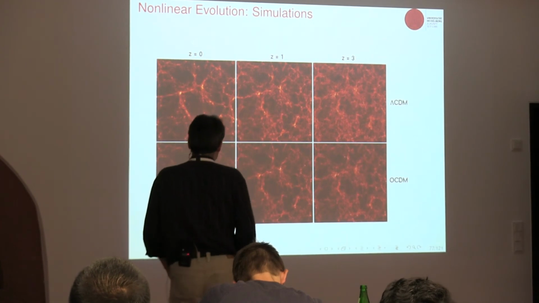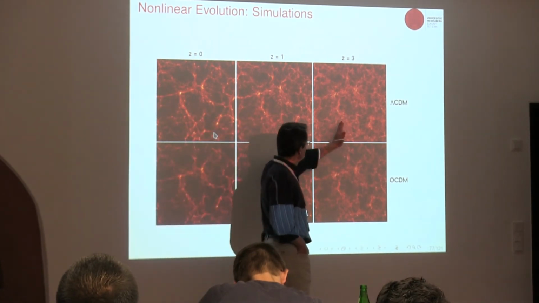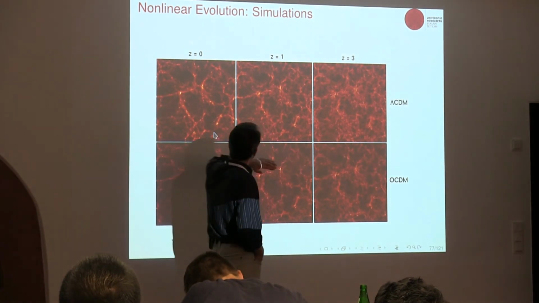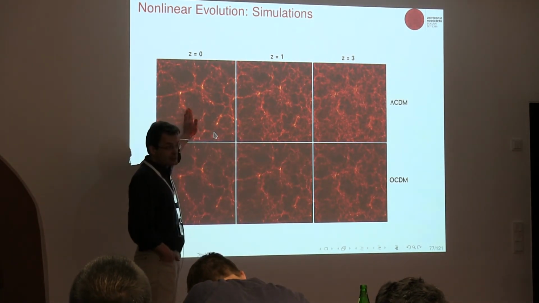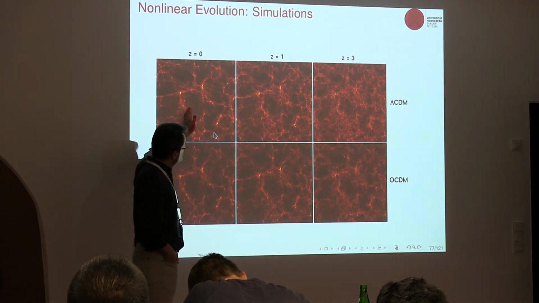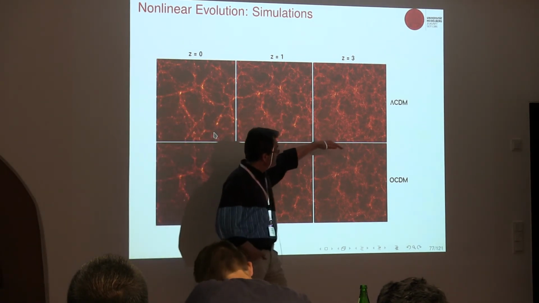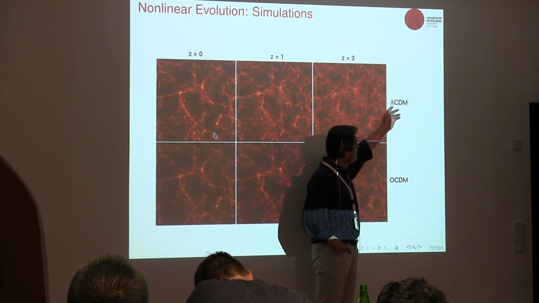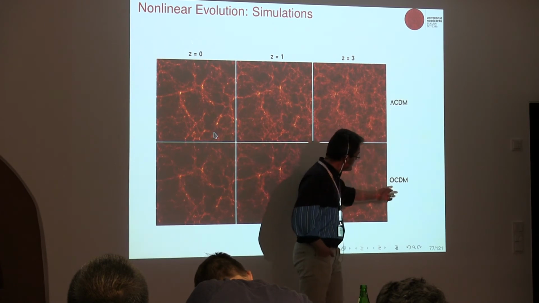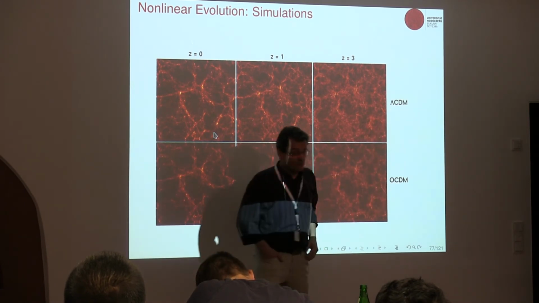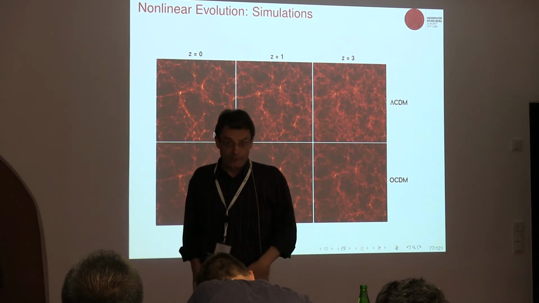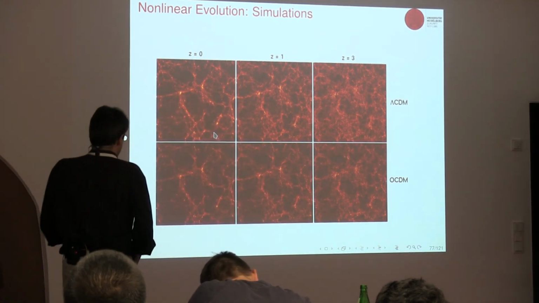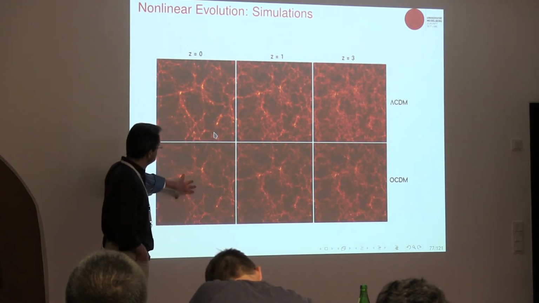And then you see these structures forming. These are the results of cosmological simulations, of course. Ending at redshift 0, this would be the present state. This is redshift 1, this is redshift 3 for a universe which in both cases contains cold dark matter. In this case with a cosmological constant, in this case without, in both cases with low matter density, right, corresponding to the measurements, 0.3.